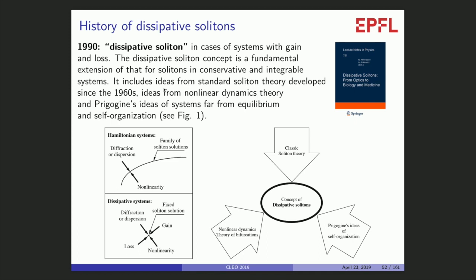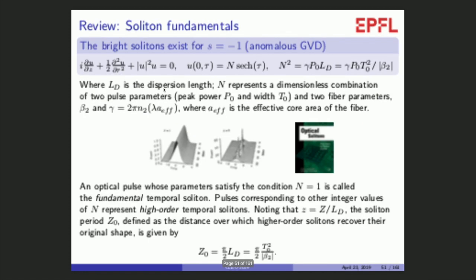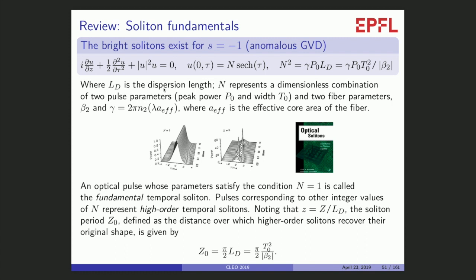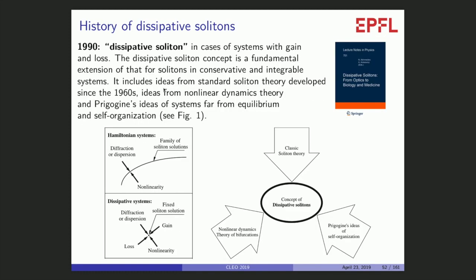Now this term was contrasted in the 90s by another development that was mostly led by Akhmediev, who looked at this equation but asked himself, what happens if you actually have loss in the system? And if you have loss, in order to still sustain a soliton, you need to also have a process that gives gain. And that's the principle of a dissipative soliton. So a dissipative soliton is a soliton where you have loss, gain, dispersion, and nonlinearity counteract each other.